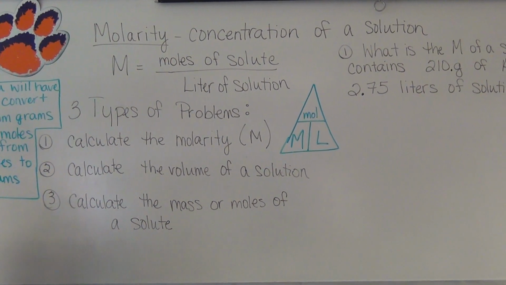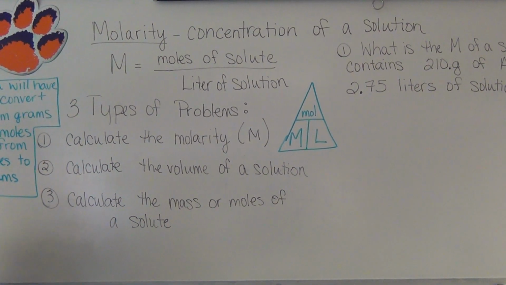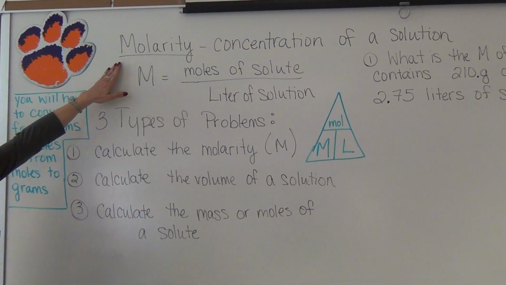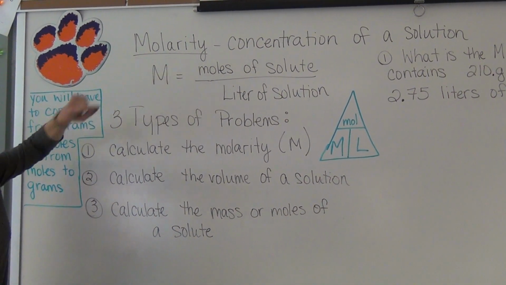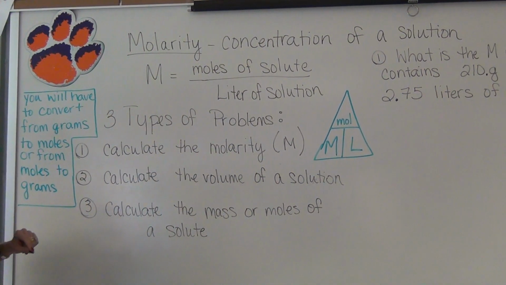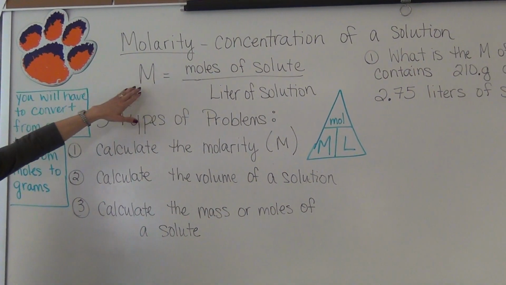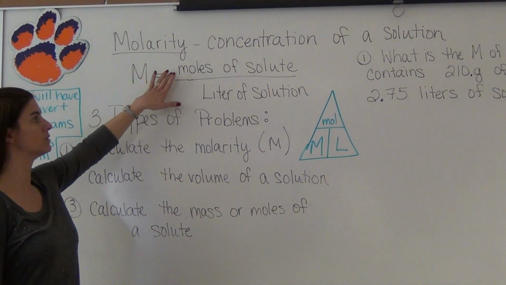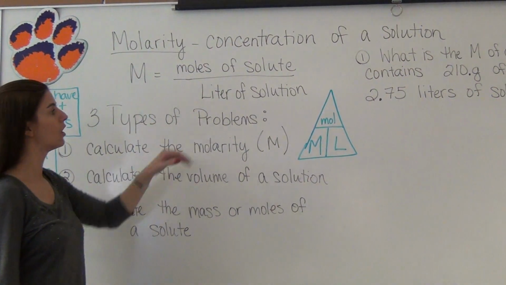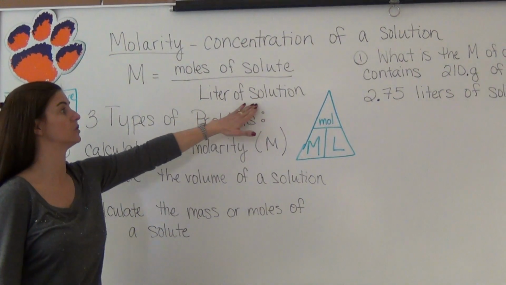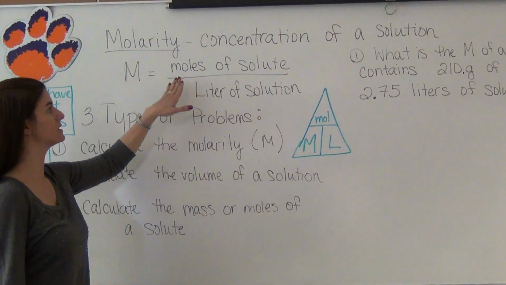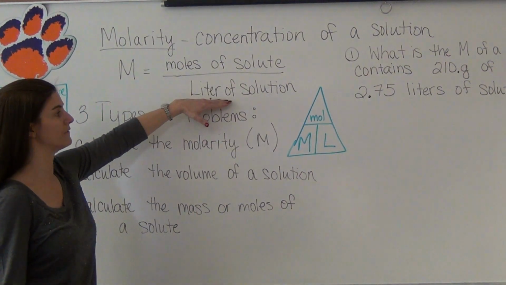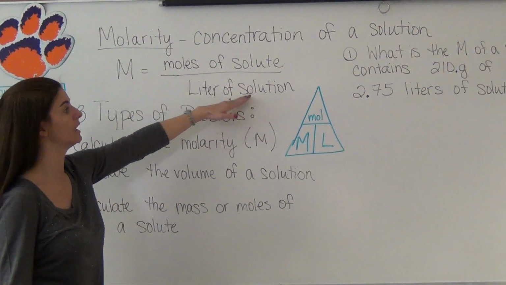Okay, today we're going to talk about one of the math calculations that we're going to do in the solutions chapter. And what it is, it's called molarity, the concentration of a solution. We abbreviate molarity with a capital M, and what it stands for is moles of the solute over liters of solution. Make sure you realize that it's the solute, and we're talking about liters of the entire solution, not just the solvent.